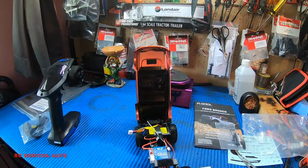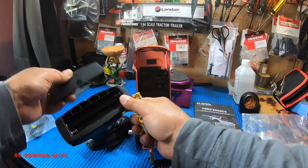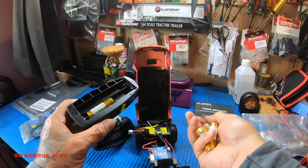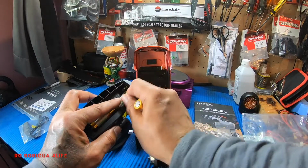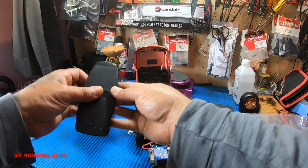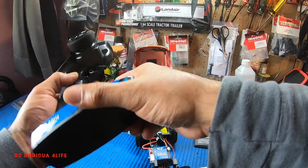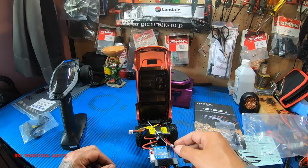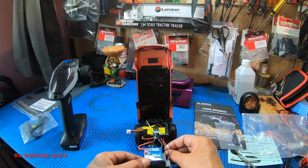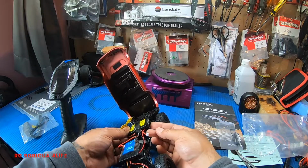Nice. So let's check her out. Suspension. Nice and bouncy. Look at this. Oh, I love the back wheel. It's a real wheel. I don't know if you could take it off or not, but it does come with a battery. Nice. So I'm going to figure out how to open this up.